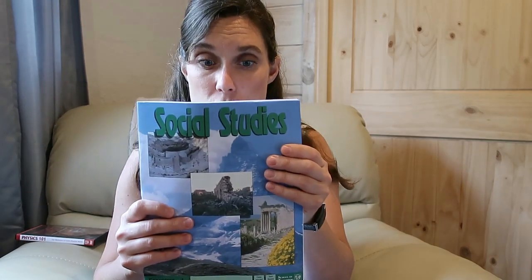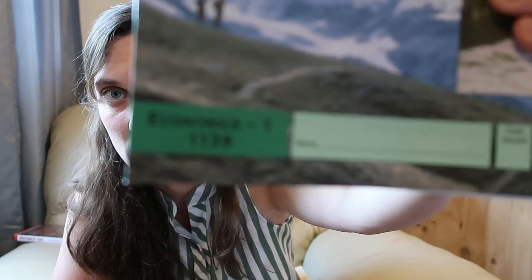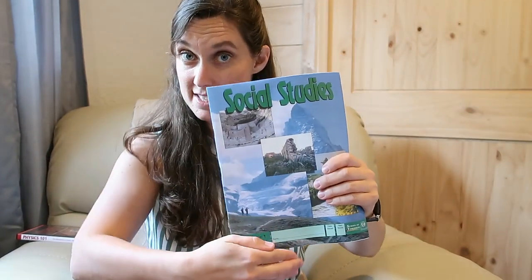Well, I was scrambling because I knew we had ordered economics for her, and all I could see was social studies, and this is Ace Paces, right? Yes. I know I ordered Ace Paces. I know I ordered economics for her, and all I could see was social studies. Look at the bottom down there. Can you see that? Is it going to focus for me? It says economics. So social studies, subcategory economics, apparently.